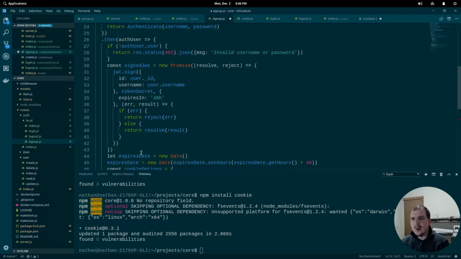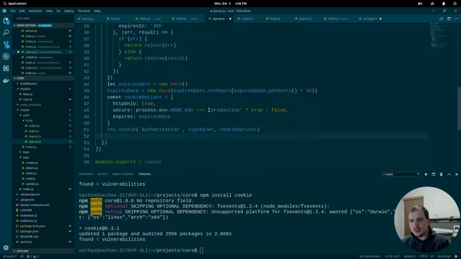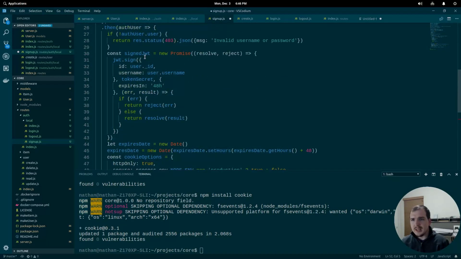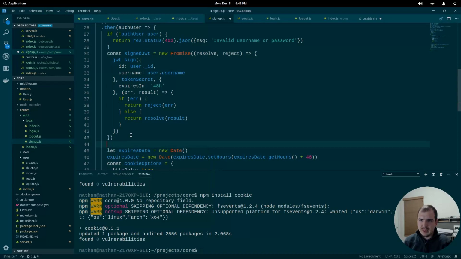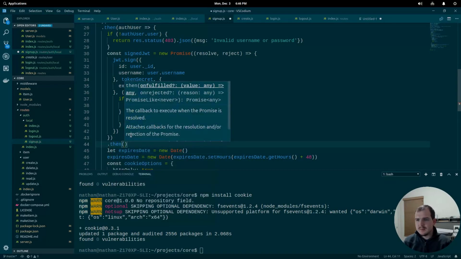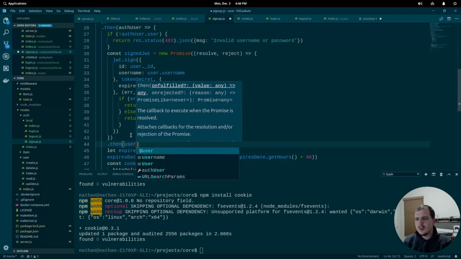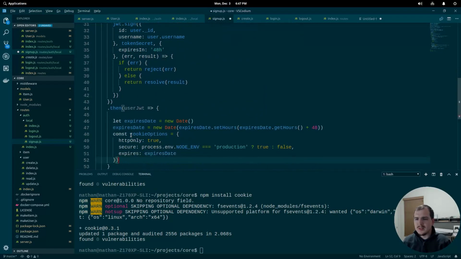A lot, I know. And if you remember, we haven't actually saved this user yet, which is crazy. So we actually need to do a then statement off of this signed JWT. So that's fine. And we'll just call this user JWT, and we'll move this code inside of there.